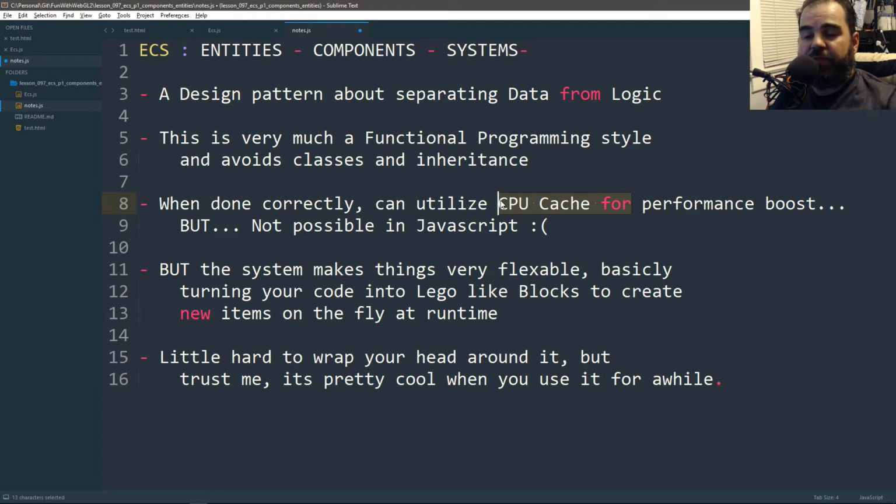Especially with C++, you have so much control over how memory is used. The basic idea is that you create a struct, which doesn't exist in JavaScript, hence why it's not possible in JavaScript. Sad face. Basically, a struct is just a lump of memory, kind of like an array. And then you can create an array of these structs, which makes one big, huge lump of continuous memory.